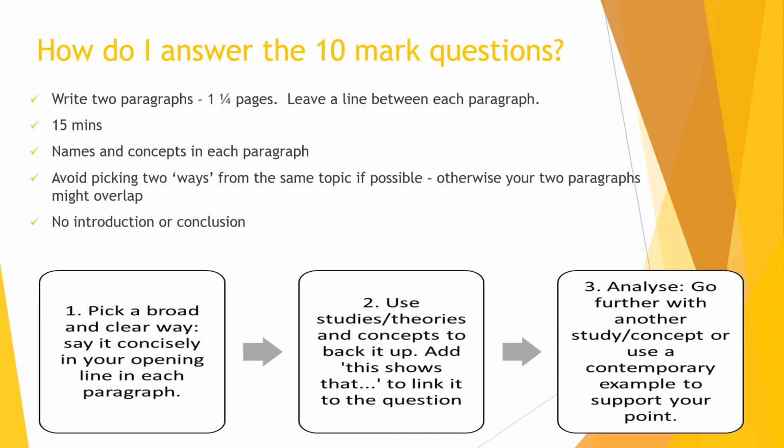Avoid picking 2 ways or reasons or factors that are very similar or from the same issue. So particularly in the item questions, try not to make 2 points from the same bit of the item, unless you can make 2 very different arguments, but try to avoid this possibility of repeating yourself. No introductions needed, there's no conclusion.